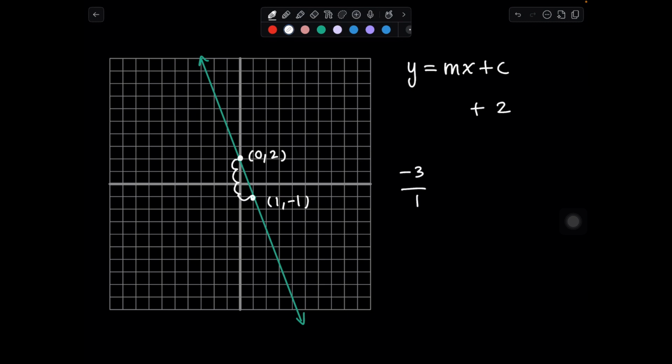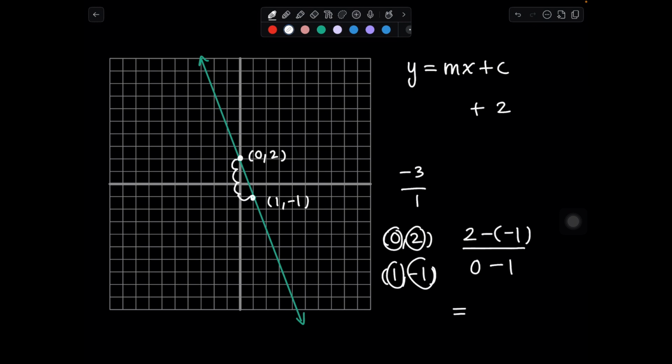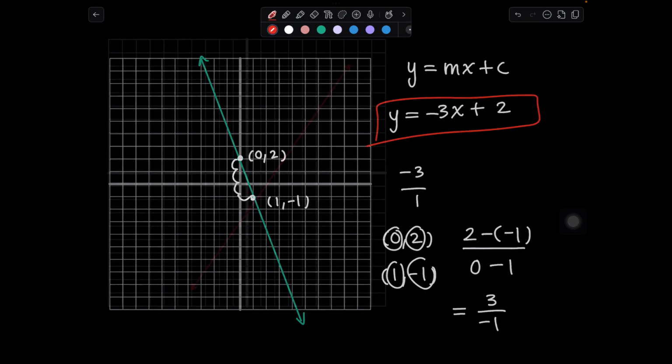But we can do the coordinate method as well, where you just write the top coordinate there, the bottom one under it, and then do rise over run separately. So the rise is that y value minus that one. And then the run is this x value minus that one. So you can see how on the top we get 2 minus -1, which becomes 2 plus 1. So you get 3. And then the bottom is just -1. So you can see how both of these give us the same gradient of -3. You just write your x there and your y there, and that's your answer.